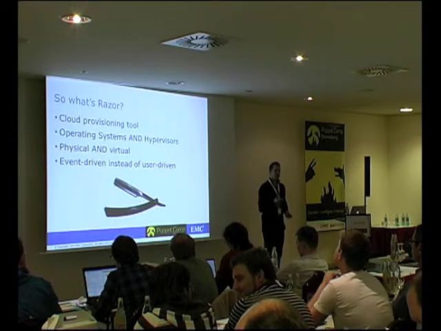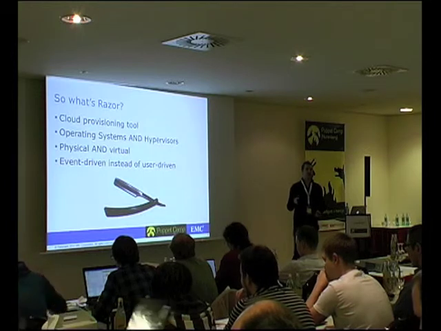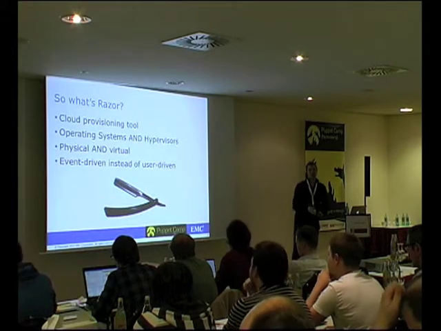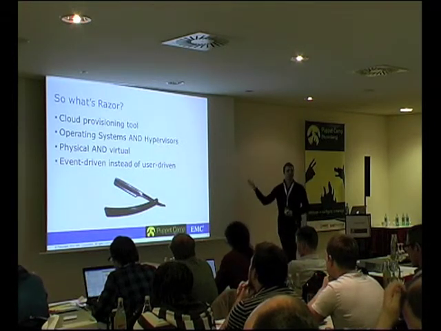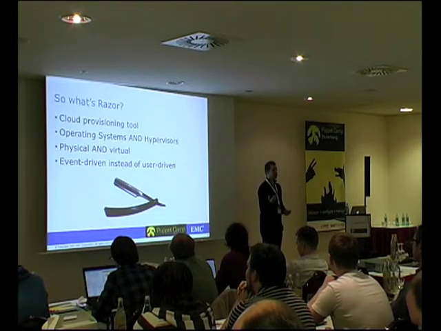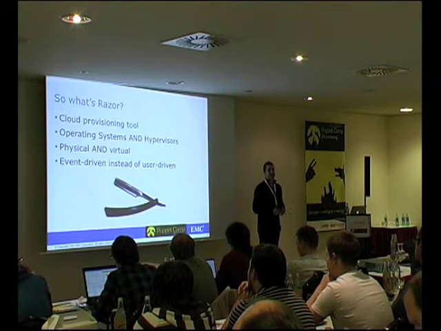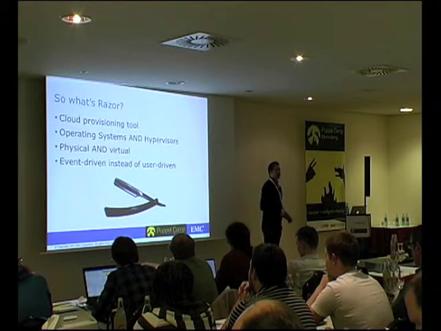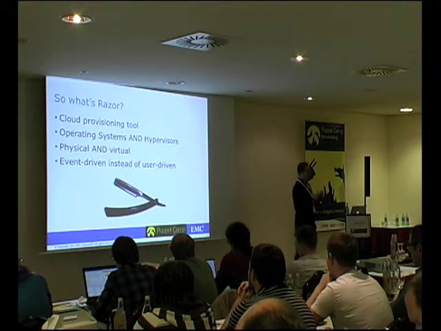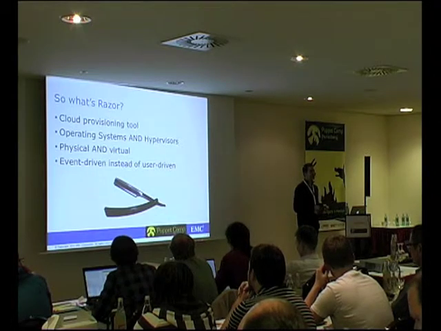And it can also deploy not just operating systems, but also the hypervisors themselves. So looking at VMware, VMware ESX, we can deploy that. We can also deploy Xen servers immediately. And of course, with Puppet's help, we can also deploy an entire OpenStack environment using Razor and Puppet together. So with this, you can not just do operating system deployment, but rather the entire server infrastructure that you need.